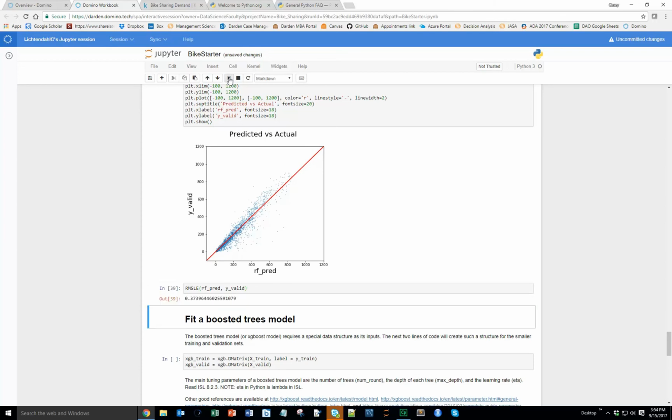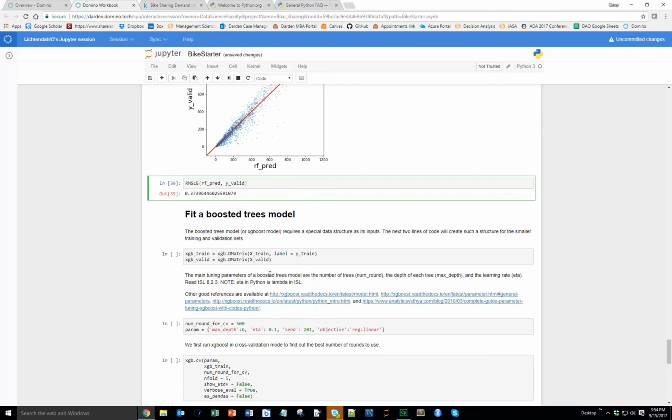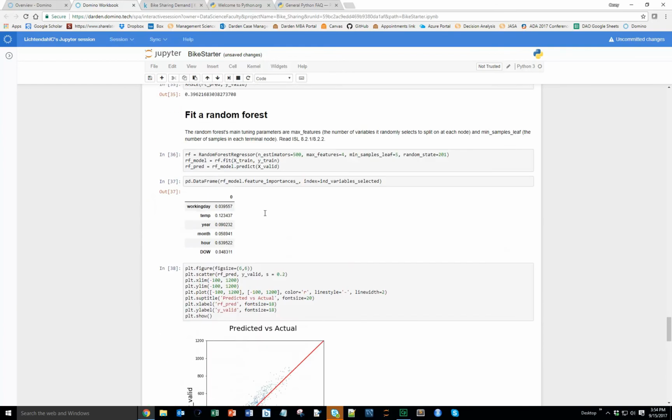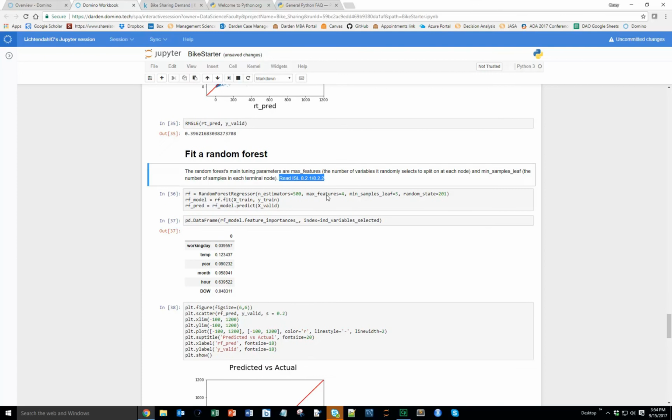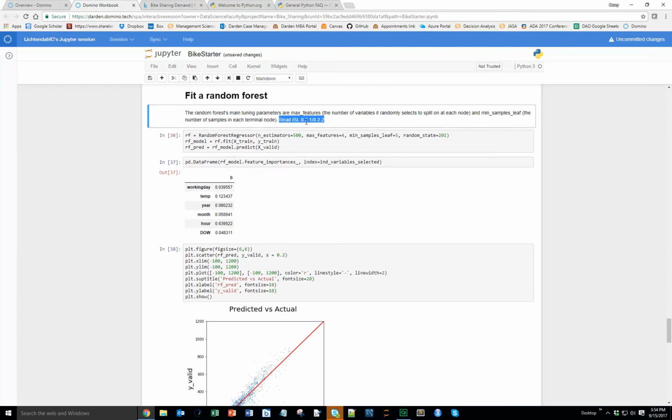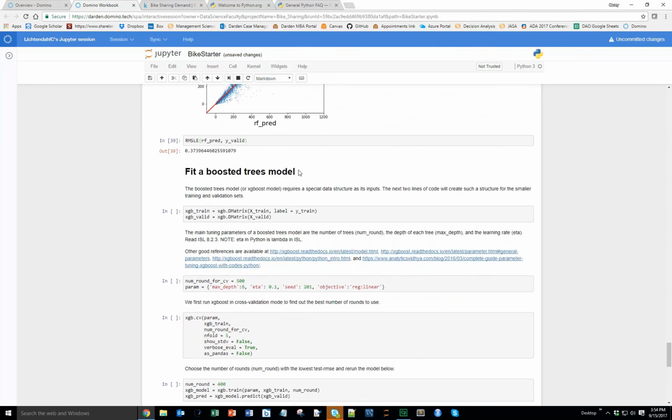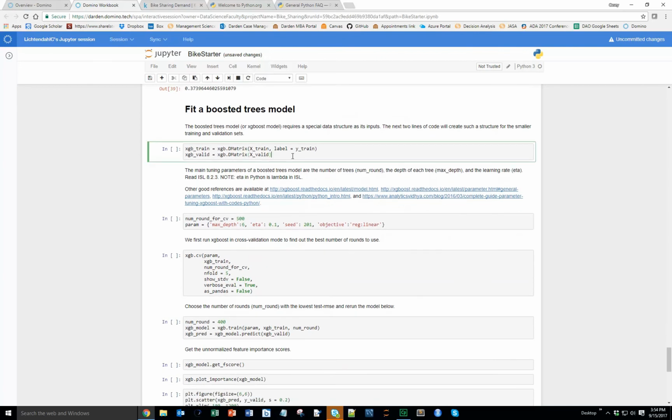So now we're going to look at how accurate this is. This random forest is a little bit more accurate than a single tree. Not surprising, right? This is an ensemble method, and if you want to read more about how it uses multiple trees to take advantage of the wisdom of crowds effect, that's discussed in An Introduction to Statistical Learning in chapter 8.